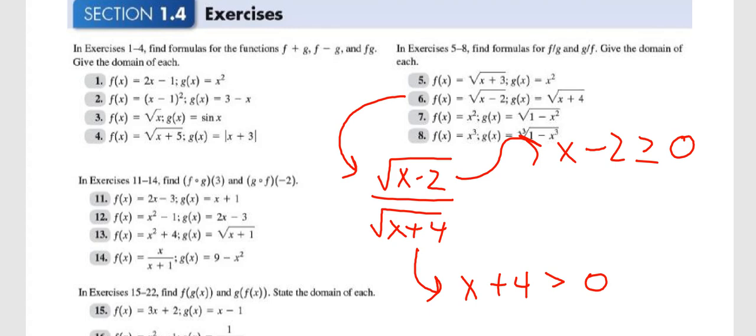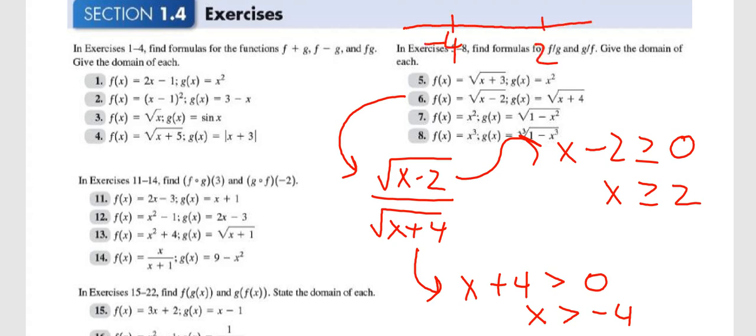Okay? So if you solve this, that'd be greater than or equal to 2. If you solve this, this would be greater than -4. That's interesting. Now, both of those head in the same direction, do they not? Back in middle school, we might have seen something like -4, +2, open circle, arrow right, closed circle, arrow right. If you wanted one or the other, what would you end up with?